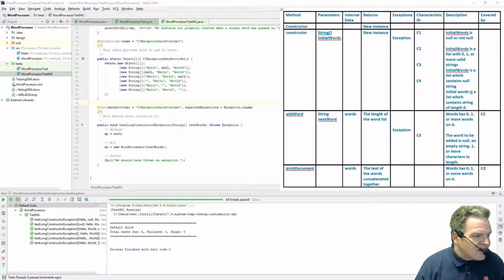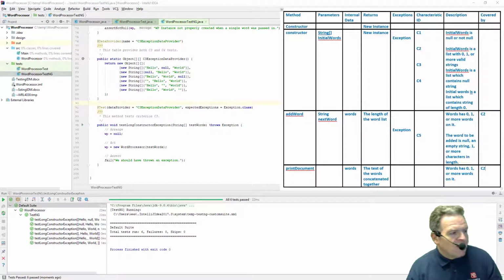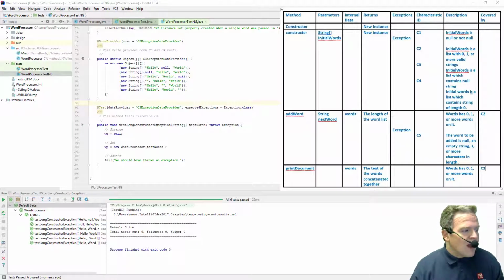Moving on then to the next step, I've done C1, C2, C3, and C4 here. What I need to look at is testing the AddWord. Now, in AddWord, I can actually do some of the same things that I did with my C2 data provider.